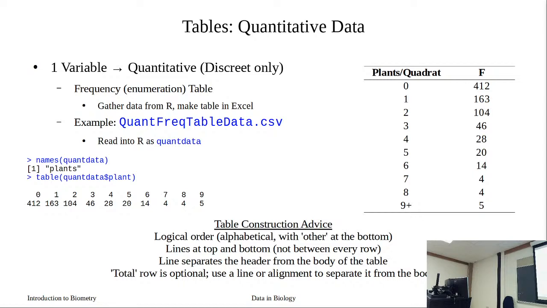Oh, because you didn't change the name of qual data or quant data. You read this in as qual frequency table data. Yeah, because, well, look at it. So now we've got our categorization. But I was looking for make in that data frame, but we don't have that data frame. If you were going to use it, you would use whatever that name is, qual frequency table data, $. That would work. But in my presentation, I read it in as qual data and quant data, all lowercase. So if you change it in your read CSV chunk, then just rerun the chunk, and you'll see these data frames appear in the environment.